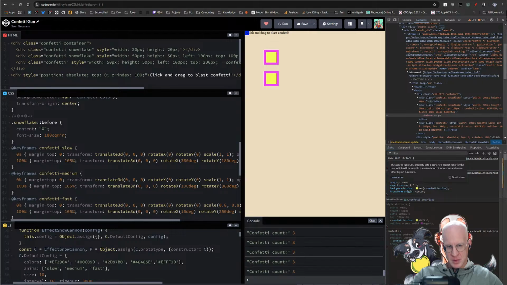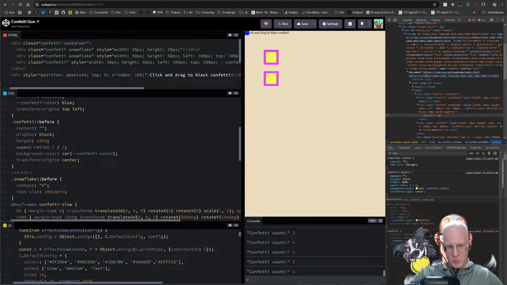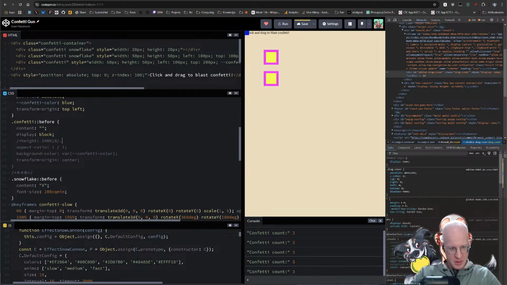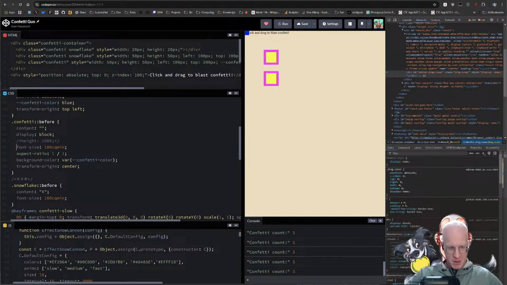Height 100% aspect. What if I do width 100%? What if I say height, instead of 100%, we'll set it to the CQ whatever value. That's basically what we're doing here. Ah, no, that's what we're doing with that. Let's try that.